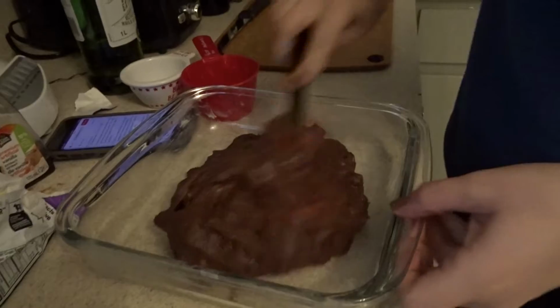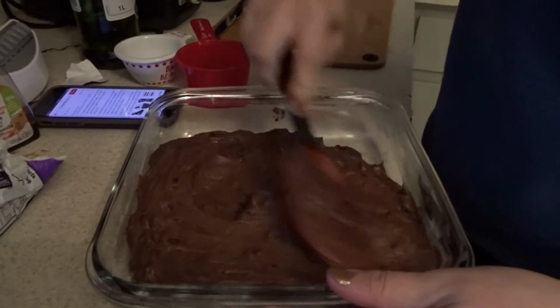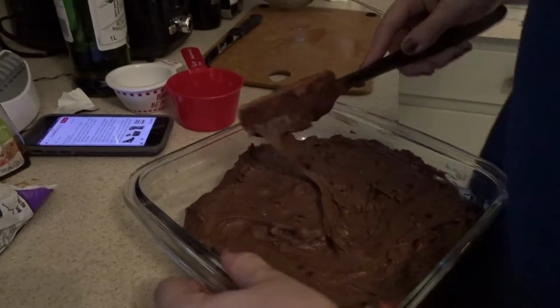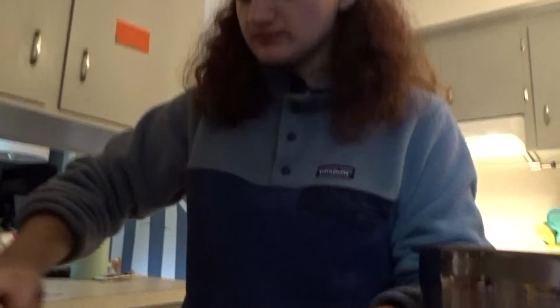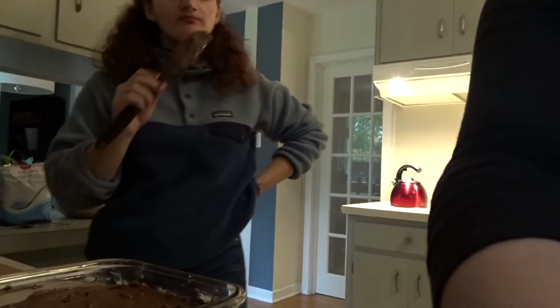I always leave a little bit in the bowl because I always want it. And then spread it around, make it a nice pattern if you want. If you have cream cheese, this is the time to put it in. Make it almost like a brownie cheesecake. I'm not going to do that though because we have cheesecake in the fridge. Put some more chocolate chips on top. Do whatever you want. This is where you can also add nuts or whatever you're feeling. I just put my tripod inside the bowl. That's the downside about baking. Cleaning.